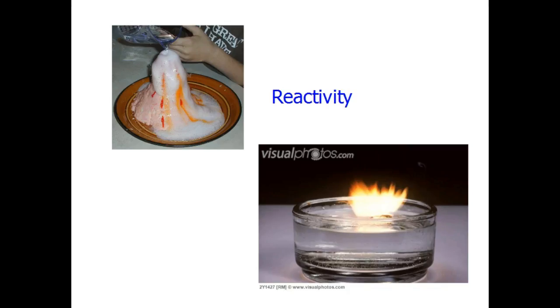And here's our last example, reactivity. Some materials have a chemical property that they will react when they come into contact with certain other materials. For example, sodium metal. Remember what it does when placed in water? It immediately begins reacting with the water and combines to form a gas and actually ignites and explodes. Do all metals do this in water? Of course not. This is a chemical property that sodium has with water.